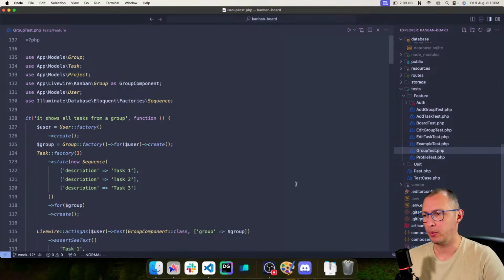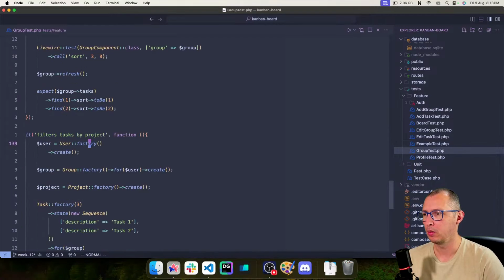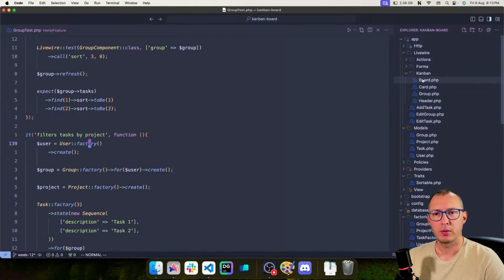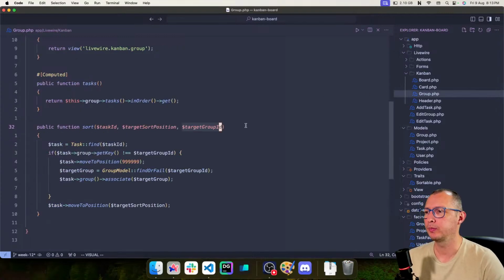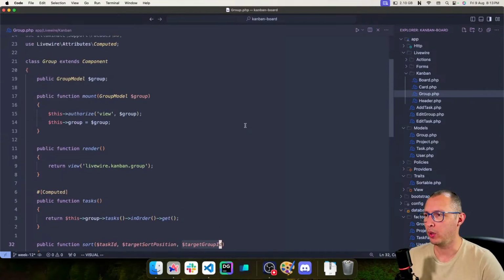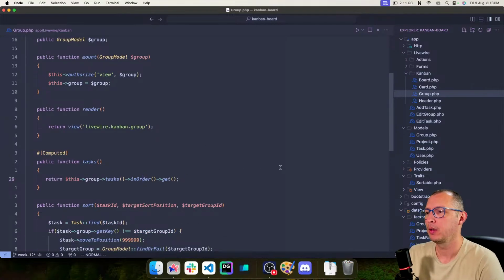There you go. So, Kanban group. And where are we getting all of the tasks, here. Okay, so first things first, we need the prop.